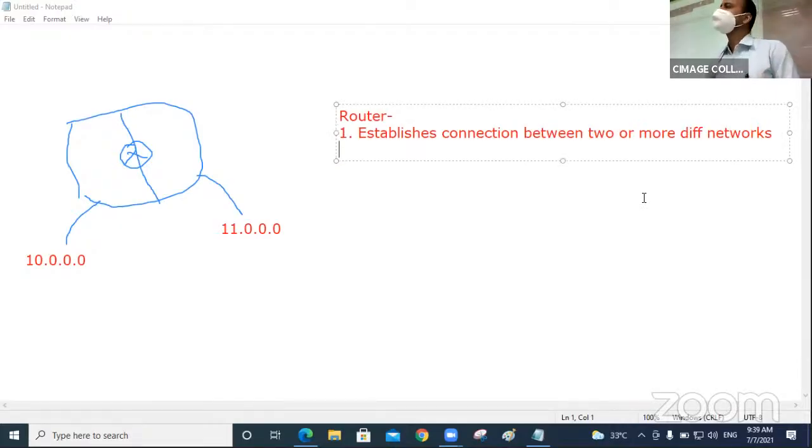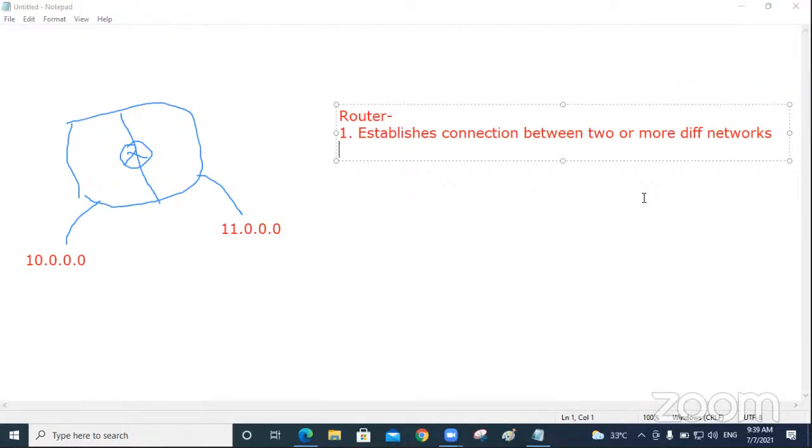Now next. And one more thing is very clear. The router works on IP address. That's why it is able to establish connection between two different networks, because we establish different network on the basis of IP address.